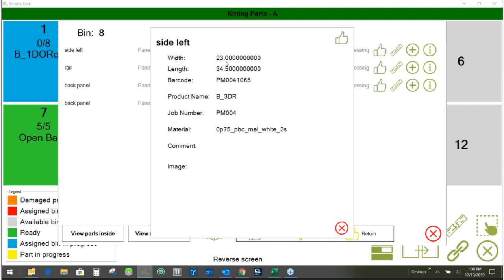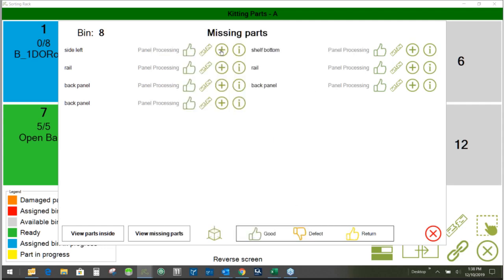Notice the integration level that we have with CAD-CAM. I can now see its exact size. I can see the work order it goes to. I can see its material. And it goes to a 3-drawer base cabinet, so I can identify by the machining on it that this is it. So I'm literally able to manually sort it without having to go back and get its label. So now it's sorted in that bin.